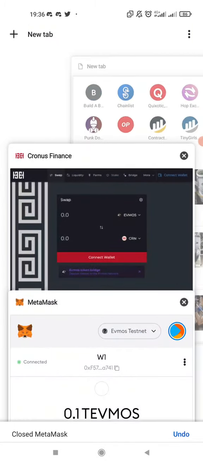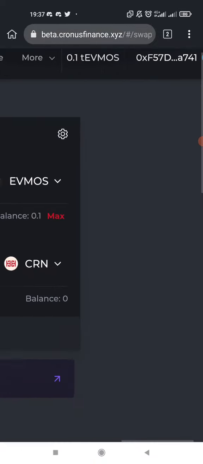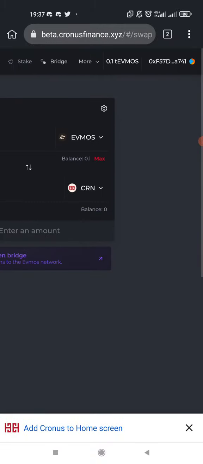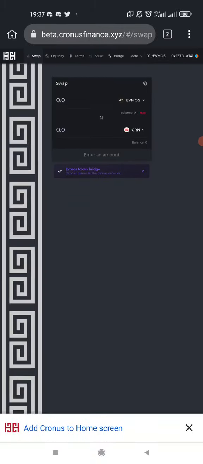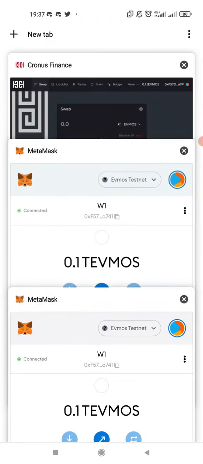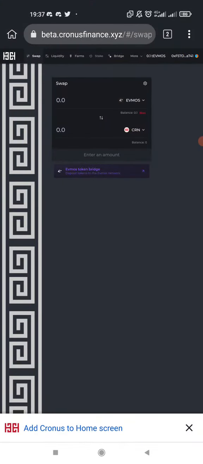Then we will move to the platform here. As you can see, this is the platform. You can see the wallet here, and you can see the testnet balance. Now we were asked to swap, to add liquidity, and also to do other stuff. Let me check here very well. Okay, I'm already in my whitelist. So the first thing for me to do is to swap.